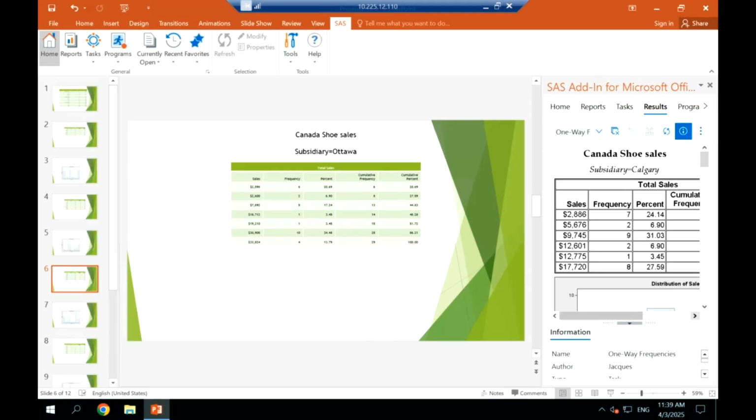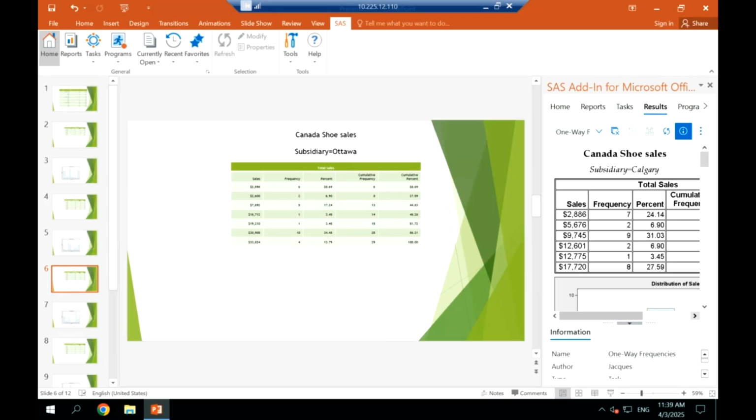So let's talk a little bit about resources. If you're interested in more specific documentation on these techniques that I've shown you today, there are links that we're going to provide to you after this seminar is over, but you'll want to explore the creating PowerPoint output documentation. You can easily search these from our SAS support site.